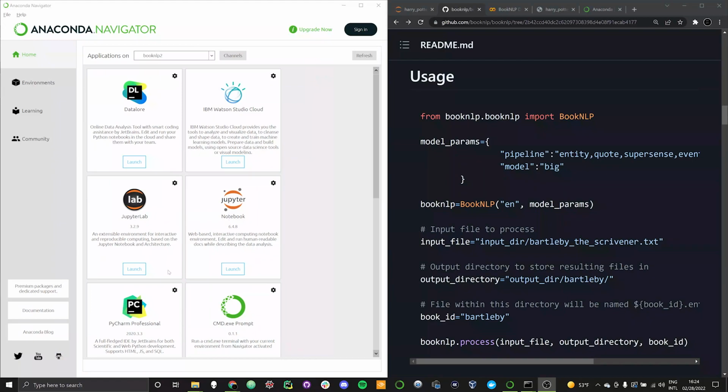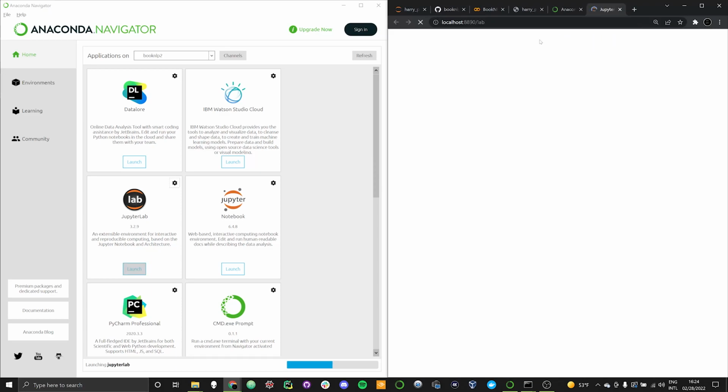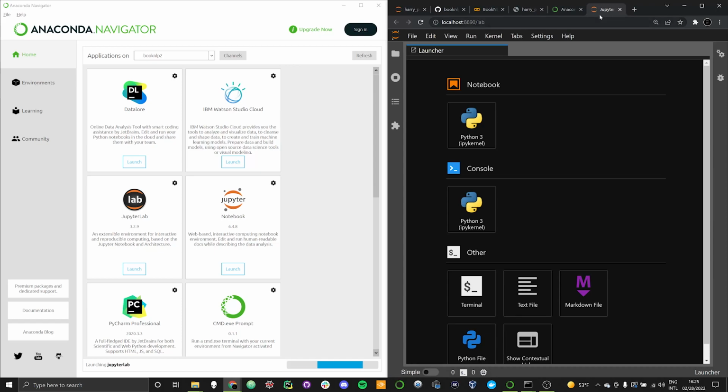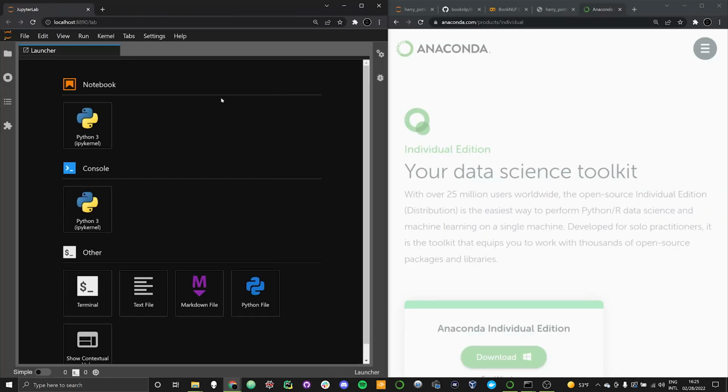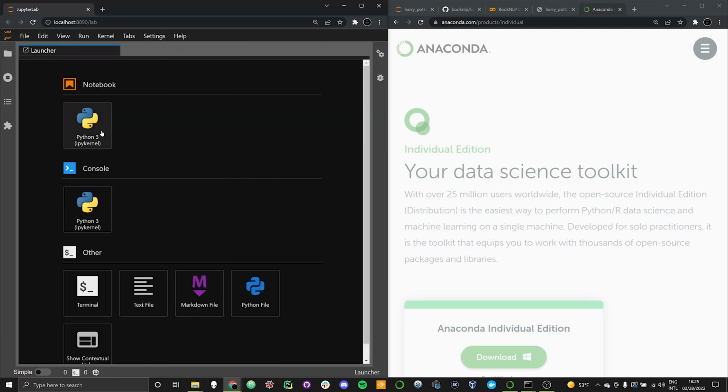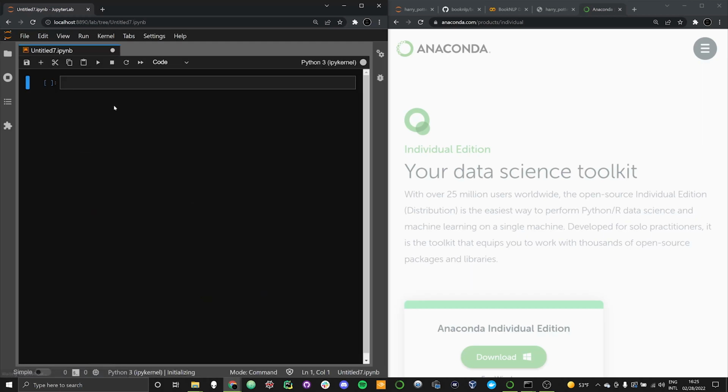Okay, now once that's installed, you're going to click Launch Jupyter Lab, which is going to pop up a local host version of Jupyter Lab. And again, Jupyter Lab is just a nice way to kind of work with Jupyter notebooks in some kind of more systematic way. It's what I use for all of my coding whenever I'm using Jupyter. And so once you get to this stage, you're going to just minimize this folder button over here and just click on Python 3 IPython kernel as a notebook, and it should look something like this.